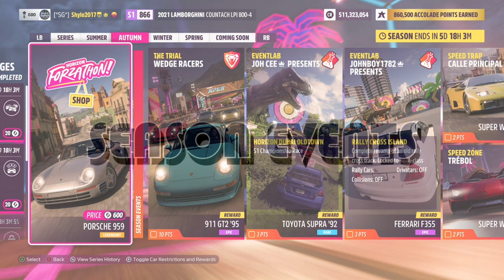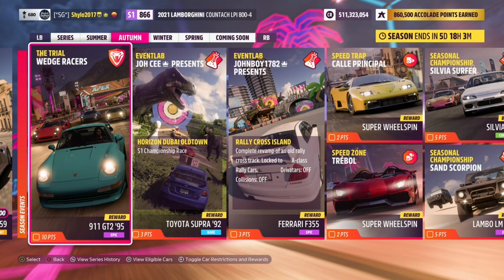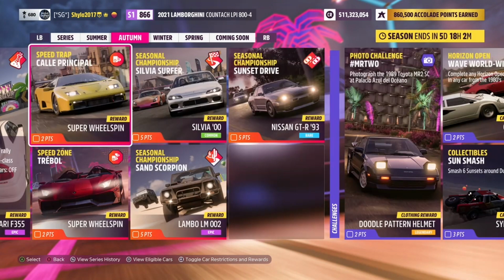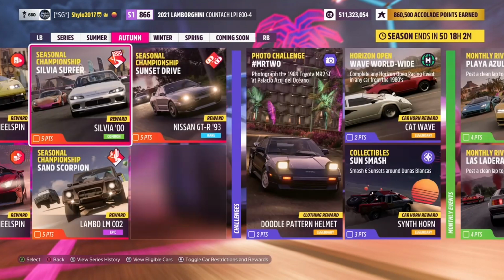Next up then for our sections, following that Forzathon section is the season events section, the second section, and probably the longest one. It will take us quite a while, but there's lots of fun things packed into it, starting off with a trial. Then we've got 2 EventLabs, 2 seasonal PR stunts, and this week we also have 3 seasonal championships to take a look at, so hopefully it will be a good section.